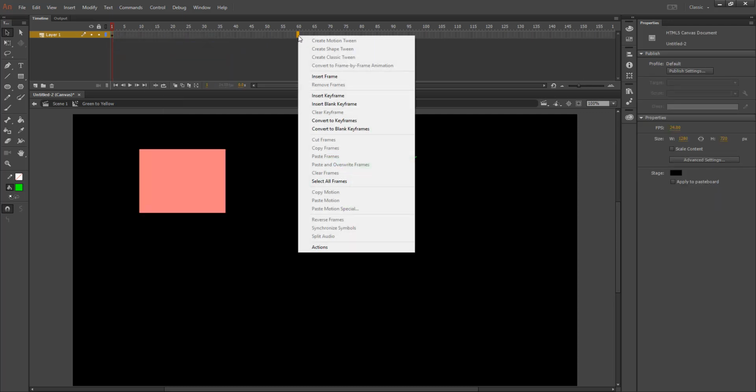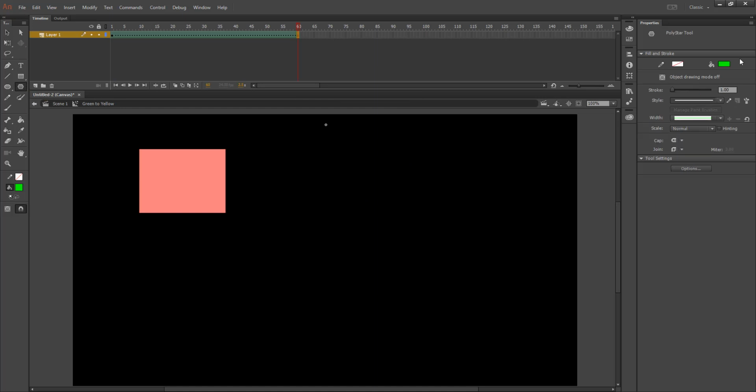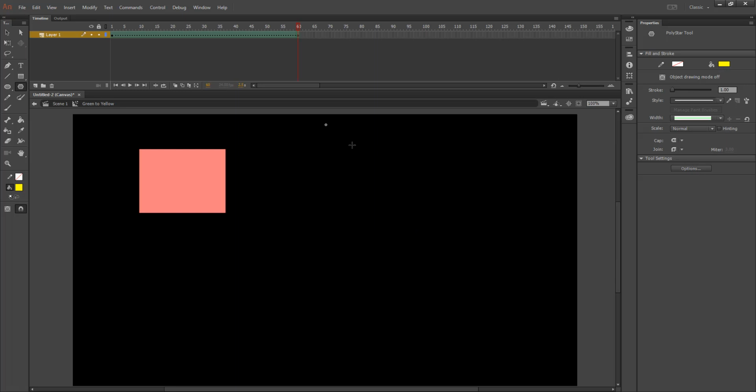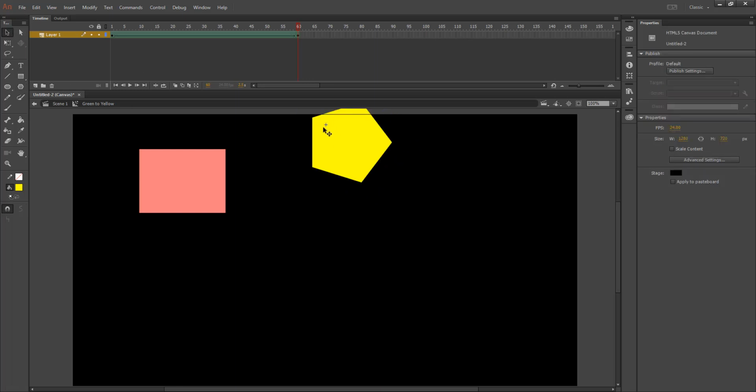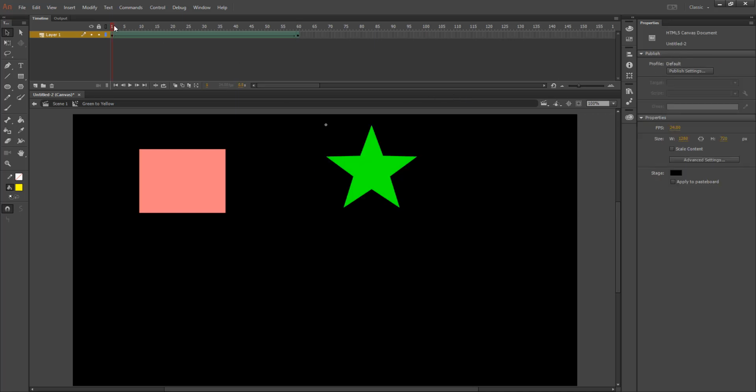I'm going to have a target keyframe, and I'm going to have in approximately the same spot a yellow shape, but I'm going to make this one into a polygon. We'll just make it 5 as well. So I'm going to draw that over here. Now this little crosshair is the origin point of my star. So if I click on this, you'll see that the X and Y location are both negative because that's above and to the left of my crosshair. So if I make those both 0, 0, it will be in approximately the same position as the star. So now my star will turn into my pentagon.